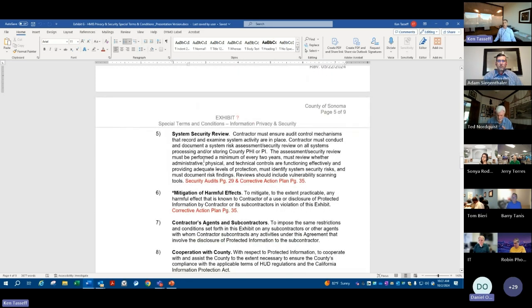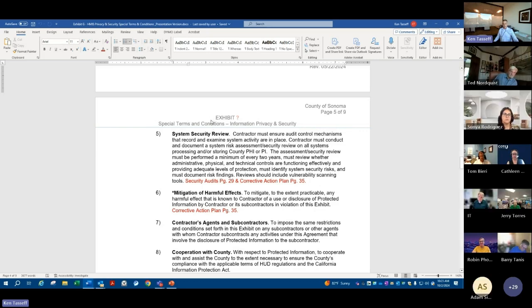System security review. This is an interesting one. System vulnerability is based on risk. And if you don't understand the risks in your IT system environment, you really don't have any idea of whether there's a malicious actor in there and how vulnerable you are. I'm going to explain to you basically how to mitigate that using a third-party contractor, and they can provide you with that system review. But if you don't have a third-party contractor, you should be doing a regular system review of all of your computers and your servers and anything else you're using to work with your HMIS data, right?